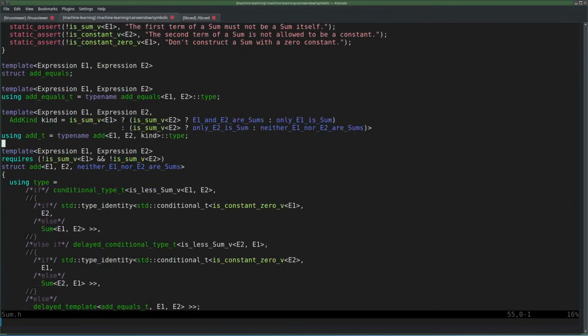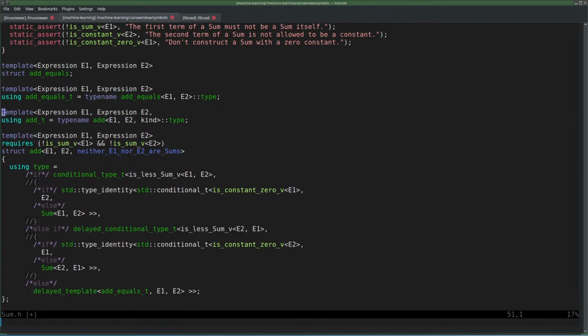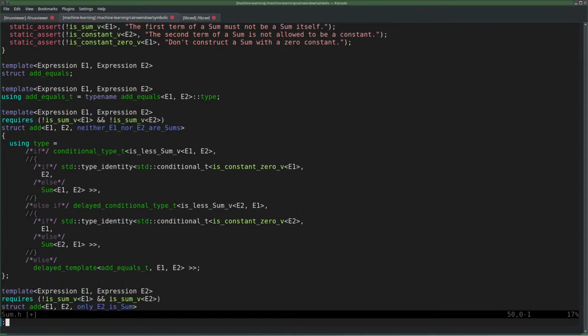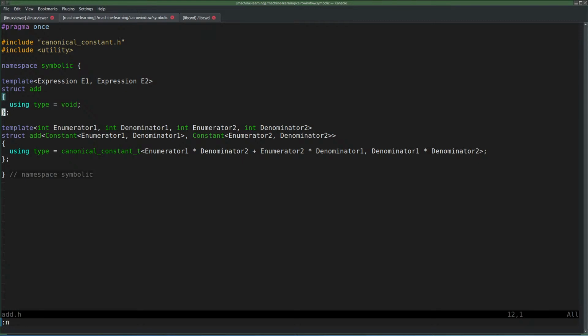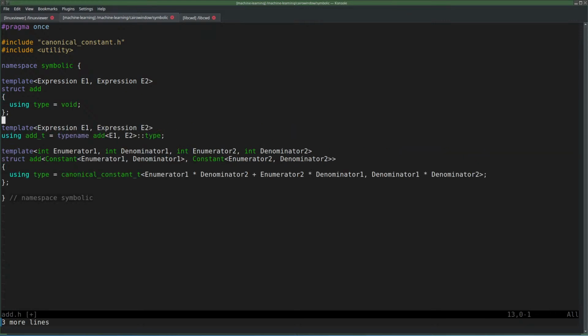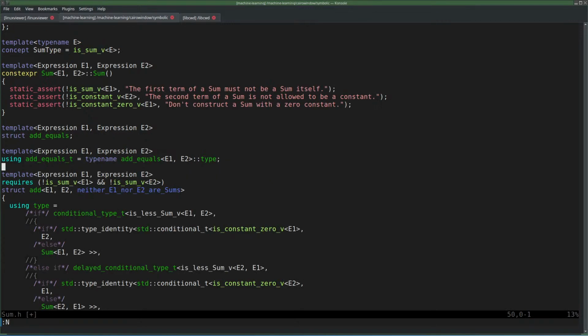So I don't have a kind anymore. And this should definitely be possible to move. Usually I just put it directly after the first struct, and then the specializations.